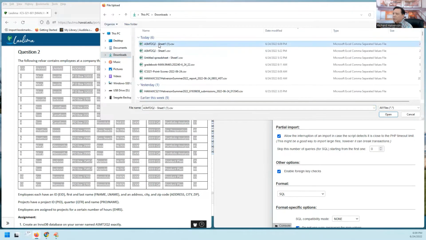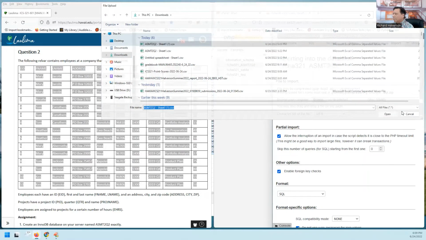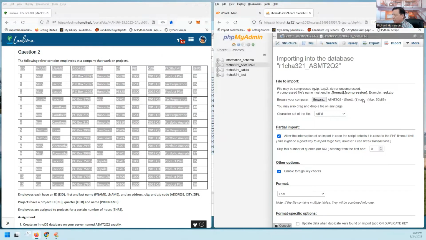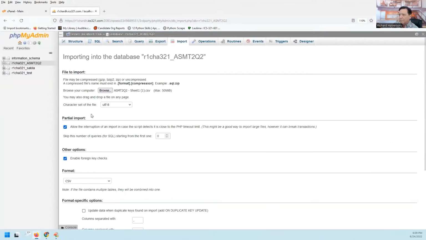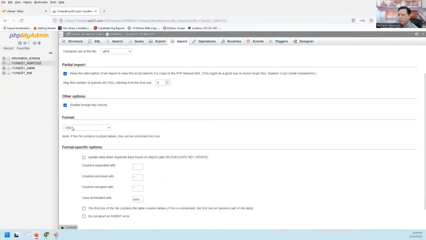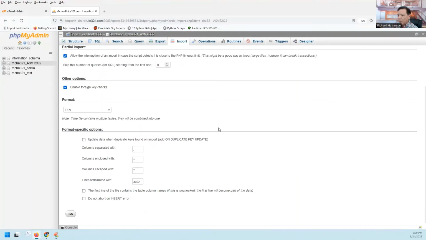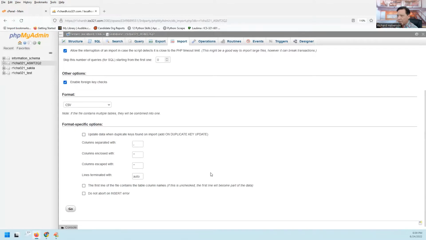Here it is, the one I just downloaded. Open. It knows it's a .csv file, so it sets this to CSV, it's comma separated, and the first line of the file contains the table column names. Make sure you click this and click go.